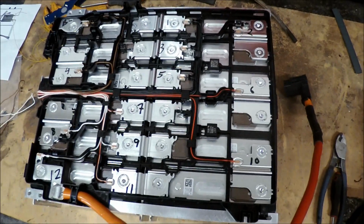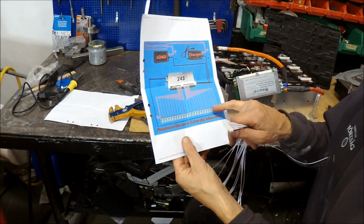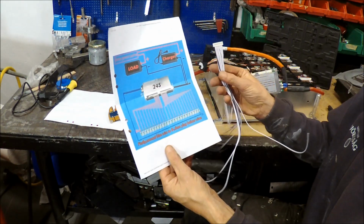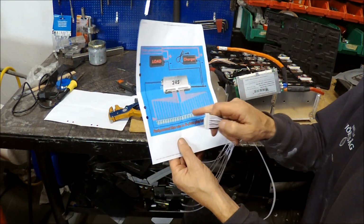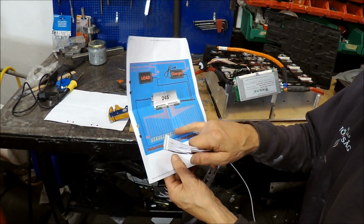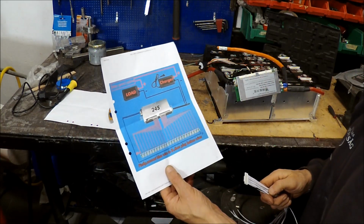connect my BMS wiring. Well, I found a correct wiring diagram on the internet, and I was lucky because there is number 12 here. That means that it's only cell 13 going into this first connector, and that means that I can solder it on the next battery pack here on my bench. I don't have to solder it in place in the battery box, and then I can just leave this wire loose and connect it into this connector when I'm fitting it into the battery box.